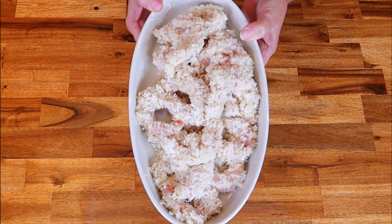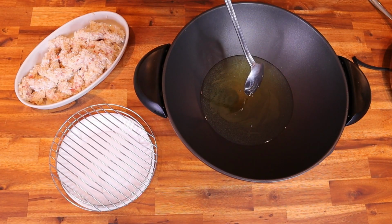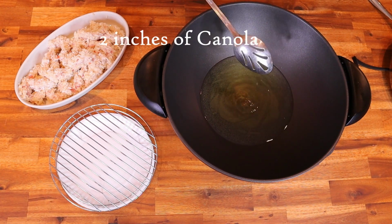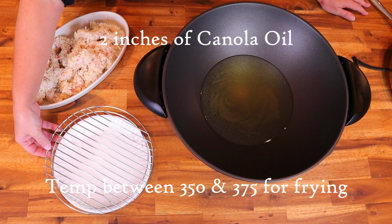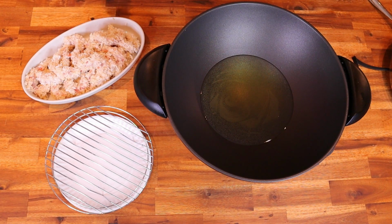Once your shrimp has been battered and crusted, stick them in the freezer until your fry oil has come up to temp. In your wok or a very deep fry pan, make sure that you add about 2 inches of canola oil. And you need this oil to come up to between 350 and 375 degrees. Any temperature less than 350 degrees will give you greasy fried shrimp, and any temperature above 375 degrees will burn your shrimp. Also get yourself a drainage rack close by to where you're going to be frying and take your shrimp out of the freezer.